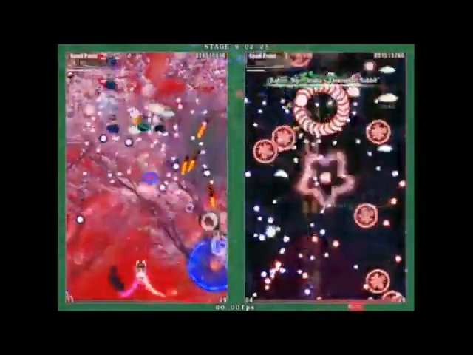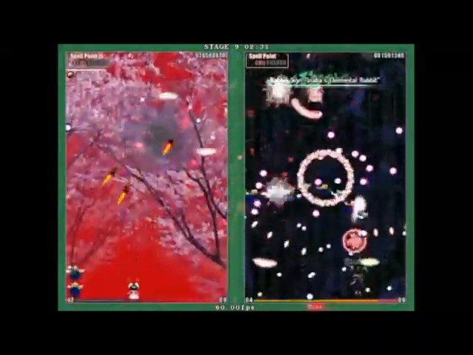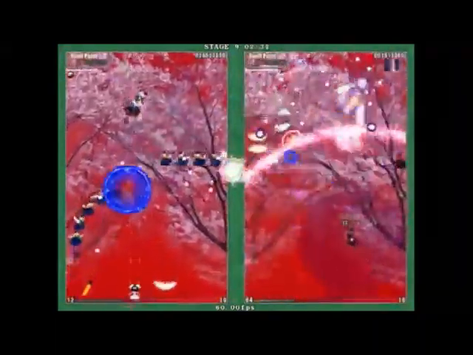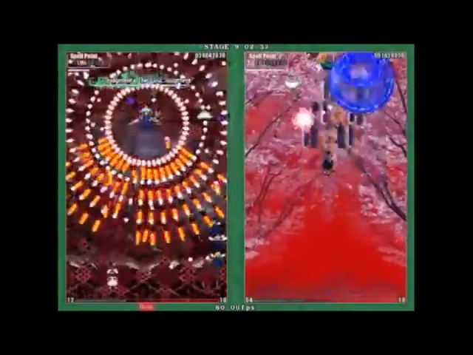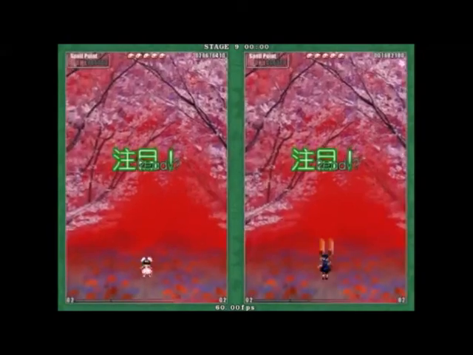Let's see, what did red do? Is that... Oh, that's the white bullets one. It's like the least useful one on this stage. There's also one that says EX attack that throws off several EX attacks. Ah, I got killed. Dead parrot.